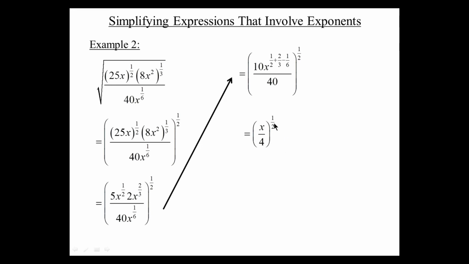So now we have this expression, and we take the square root of the top over the square root of the bottom. So it will be root x over the square root of 4, which we know is the number 2. And here's the simplified version. And I grant you, a person has to be good at a lot of skills to get from this to this. You have to know about laws for exponents. You have to know about fractions. You have to know about factors. You have to know about a lot of things.